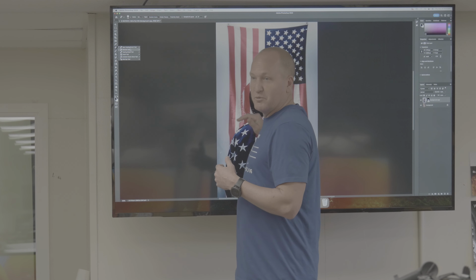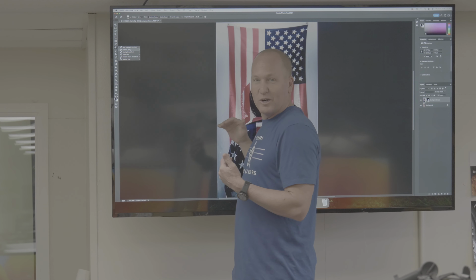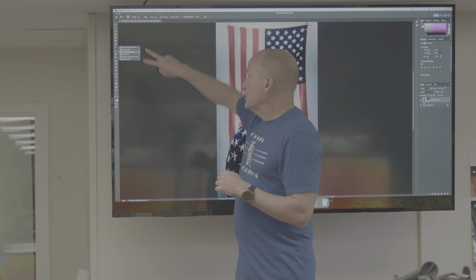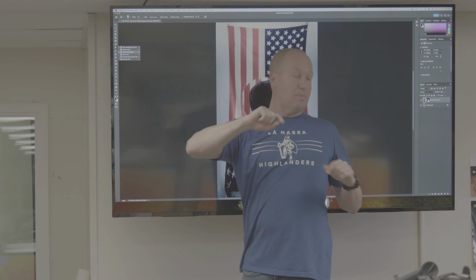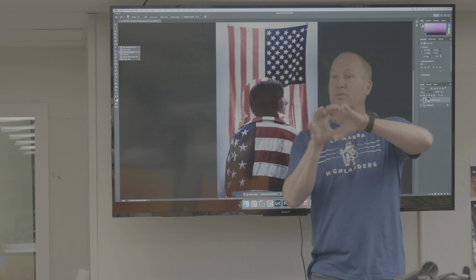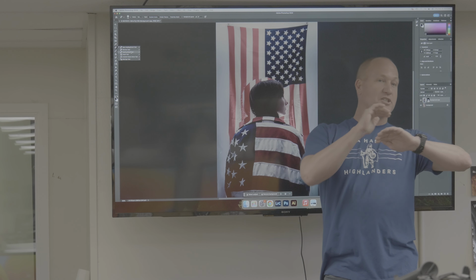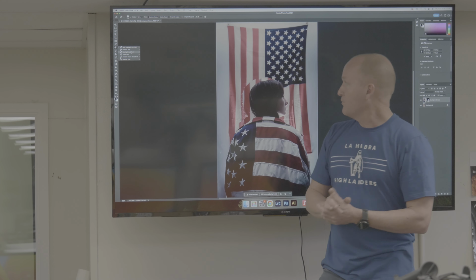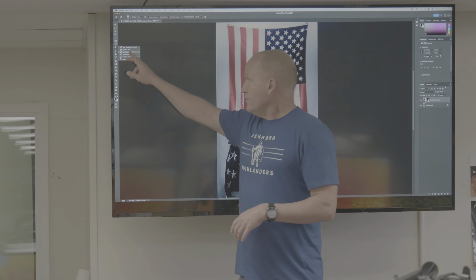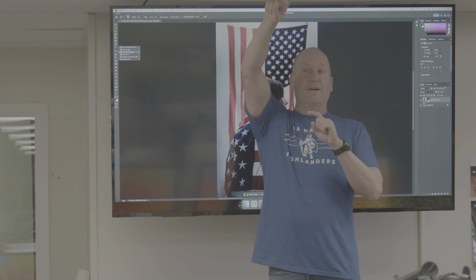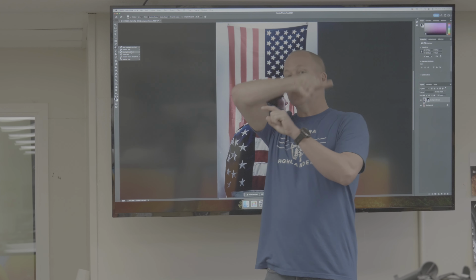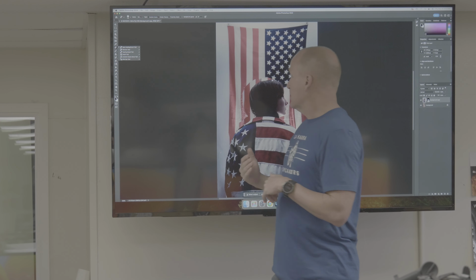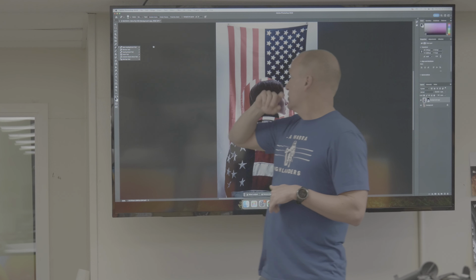We've already attempted to remove her, so that's probably not going to work. Below that we have the Healing Brush tool, which is slightly different from the Spot Healing Brush, where it mixes the pixels together, tries to match the values between the two, but tries to replace the image that's beneath it. With the Healing Brush tool, you have to select what area of the image you're pulling from, and then it blends the two things together. So let's go ahead and try the Healing Brush tool right now.